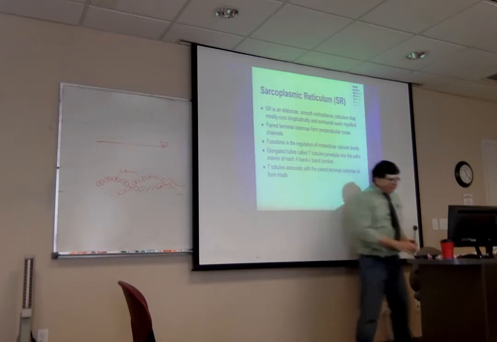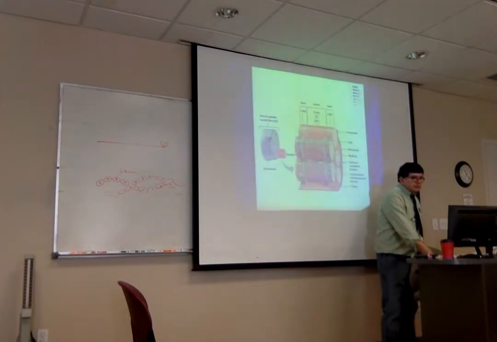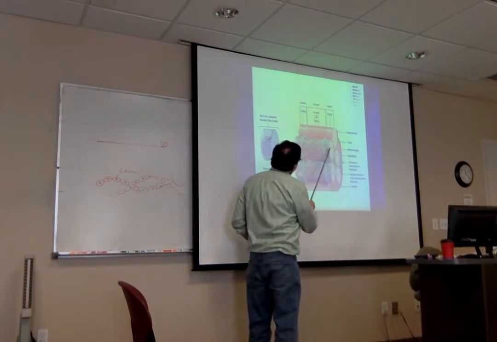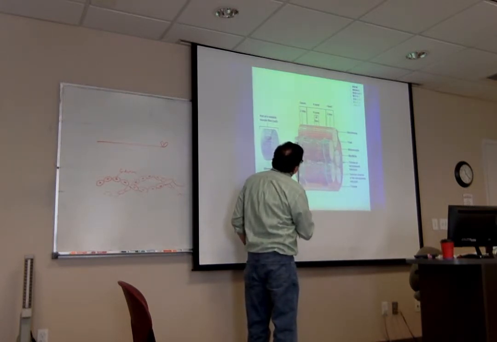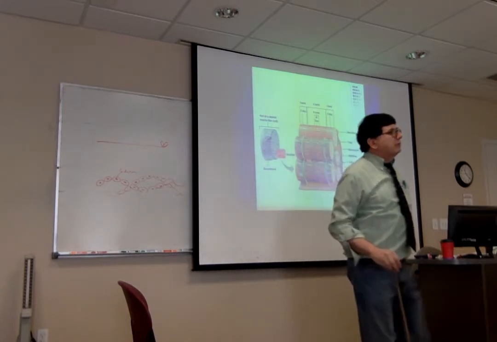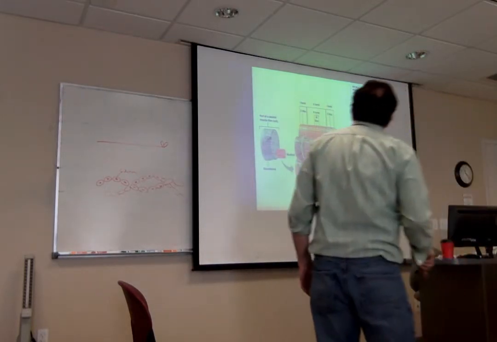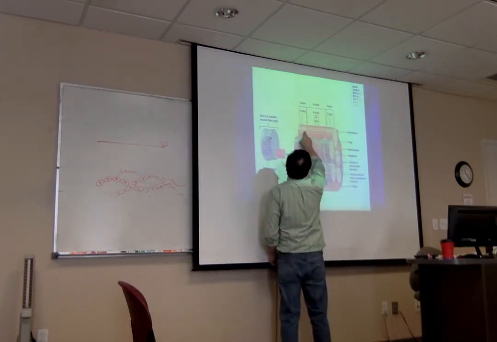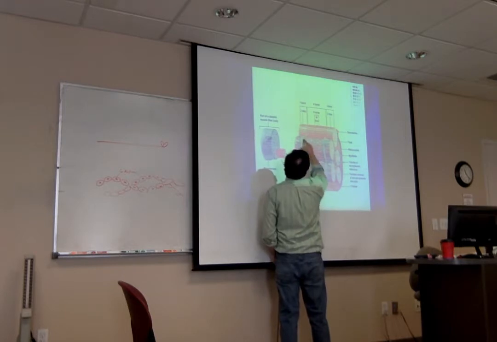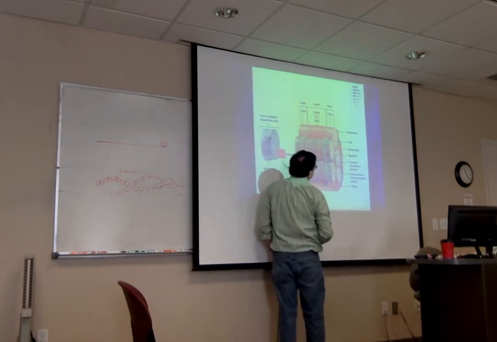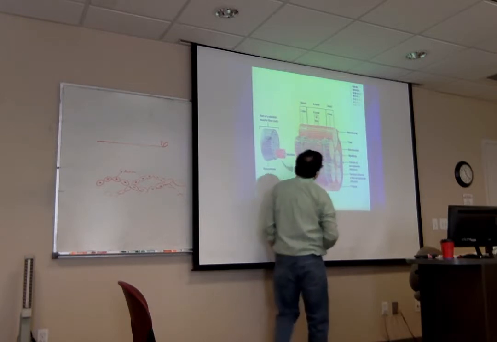And at certain intervals, so here's the myofibril here, and here's the crocheted sweater in blue. That's the endoplasmic reticulum, or the sarcoplasmic reticulum. Notice that at certain intervals, at the junction of the I band and the A band here, you have cross channels within the sarcoplasmic reticulum.